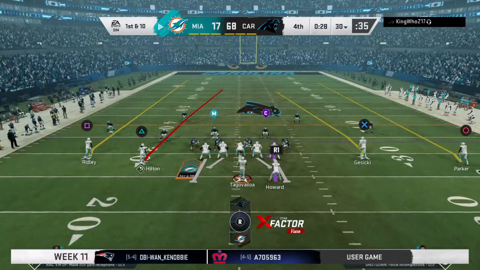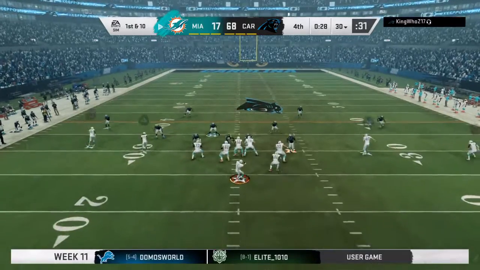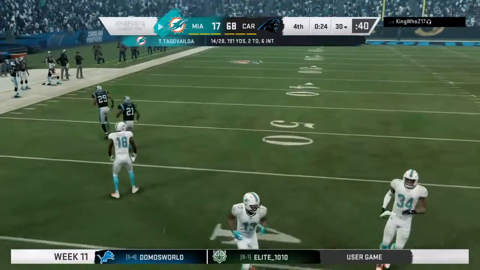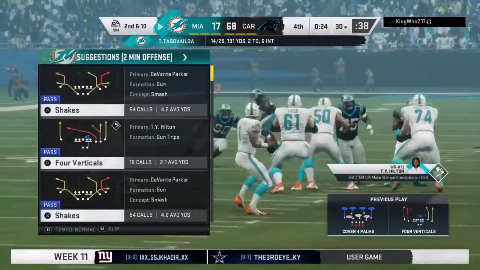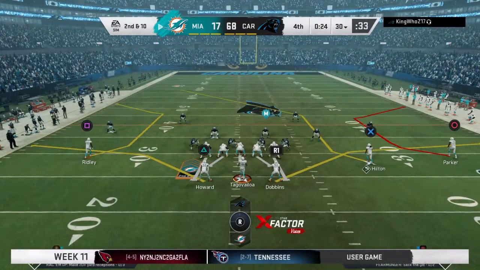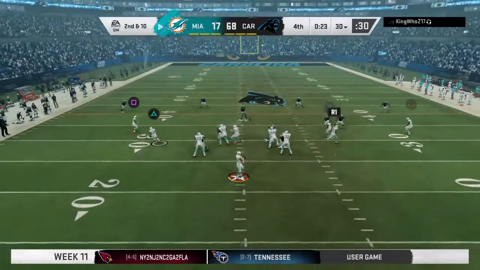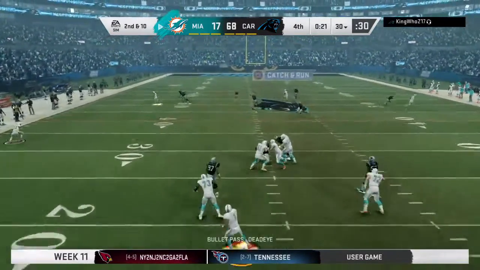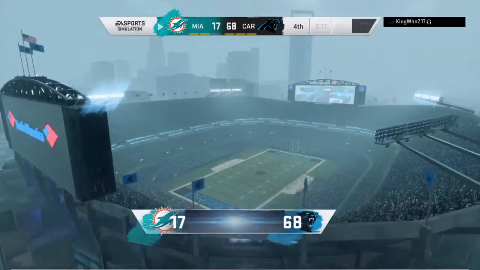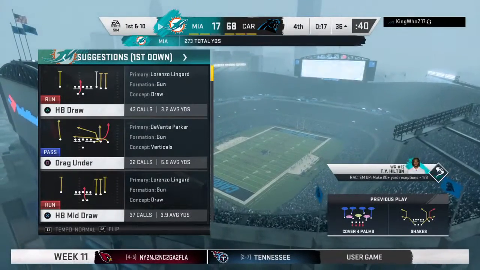So 1st and 10 now from the 30. Looking to throw. And that's going to be incomplete. Too tough to hold on to that one. It's 2nd down. Ball on the 30 as they come up 2nd and 10. He's going to let it fly. He's got him in. Complete. Now the Dolphins going to burn the first of their timeouts as they'll stop it with 17 seconds to go in the game.